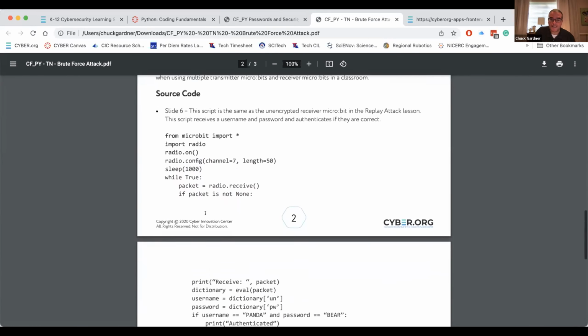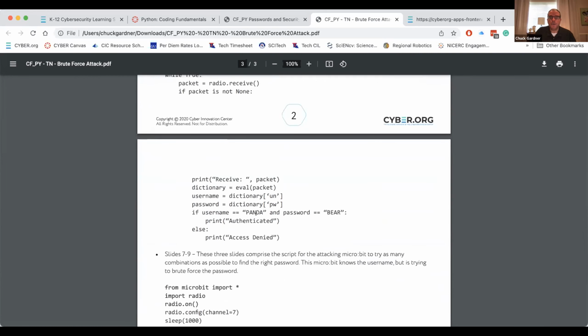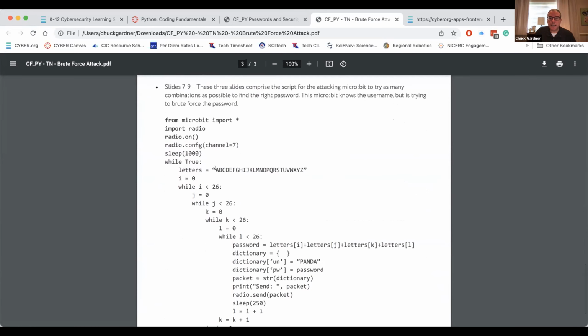But what's cool about this is we're using 2 different bots. So one contains the username Panda and the password Bear. And then the hacker bot is going to take a whole alphabet approach, and we talk through with the students that we gained the username. We just don't know the password yet.